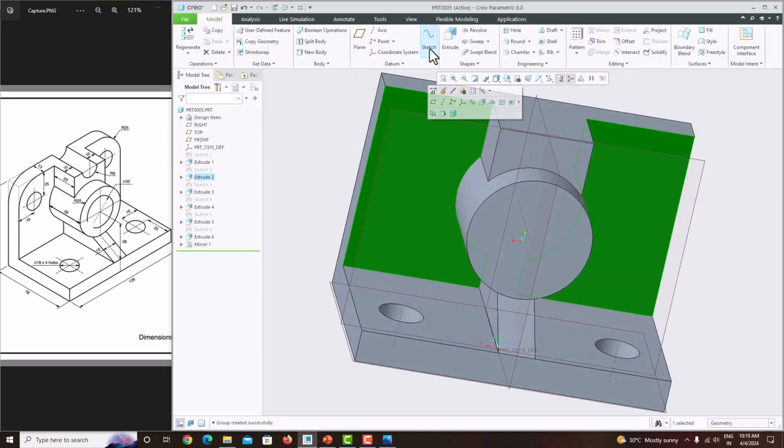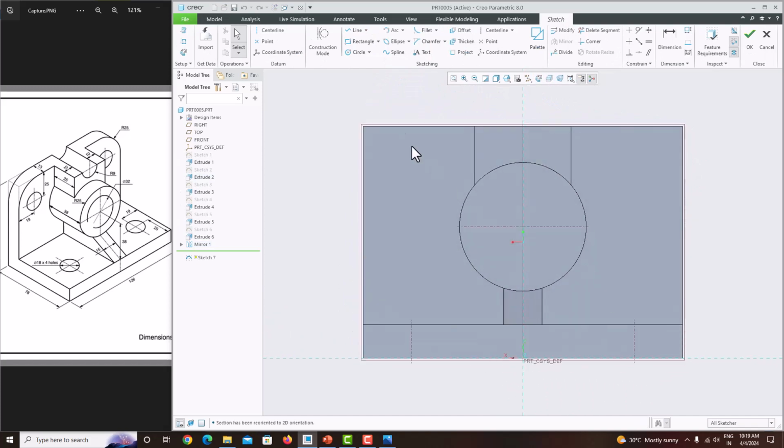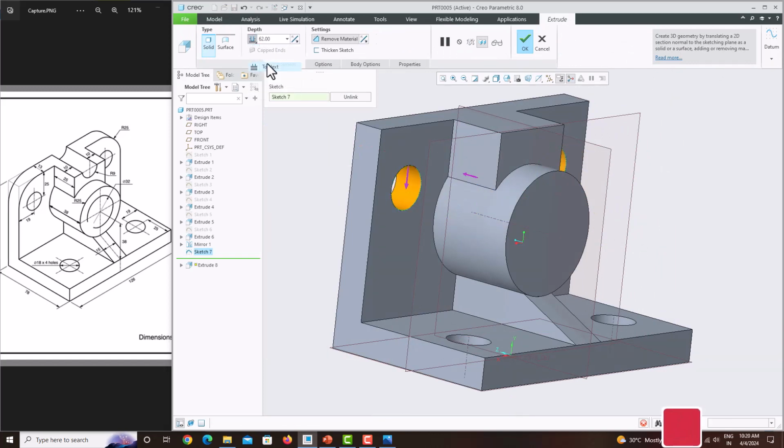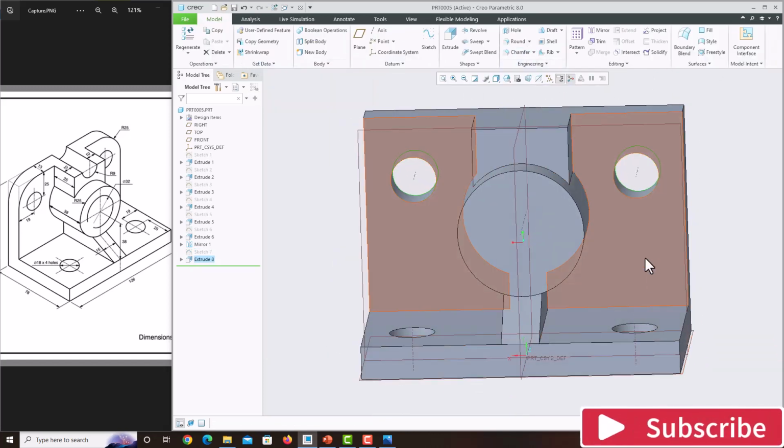Similarly select the surface, sketch view. The dimension from top to the center point is 25, and from left to right the dimension is 19. The hole diameter is 18. Now the same thing we can mirror here also. Choose the mirror, select this axis, say OK, extrude, change the direction to next, say OK. Now we have created these 4 holes.